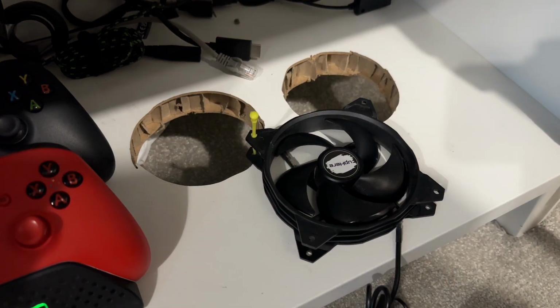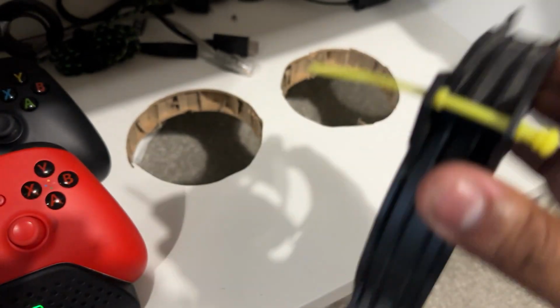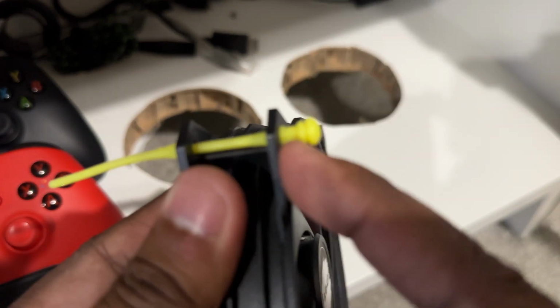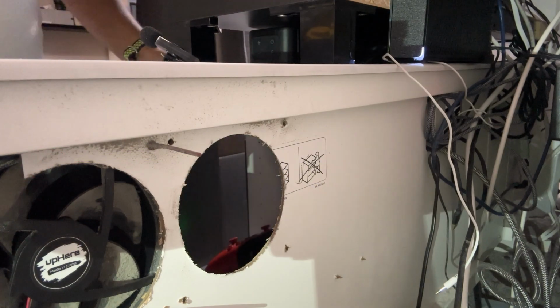So feed them through the hole. So they just pull like this, and once you're on that side, if you pull this, it will just place it and hold it in place. Now when it's fitted, this needs to be all the way in, so that needs to be touching the black bit, so we know we're all the way in. So this is the back of the cab.